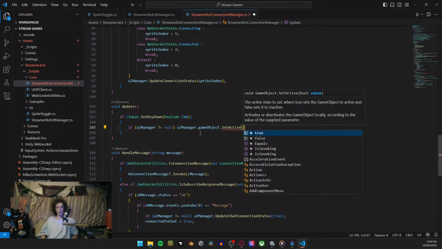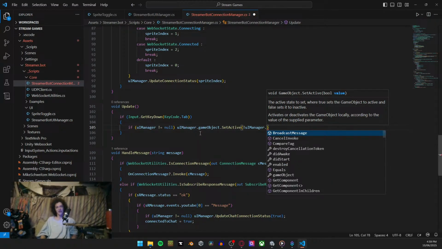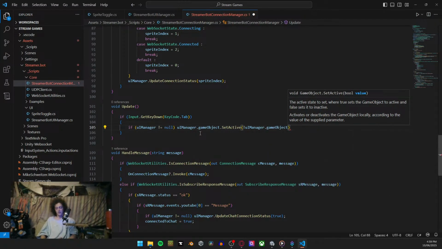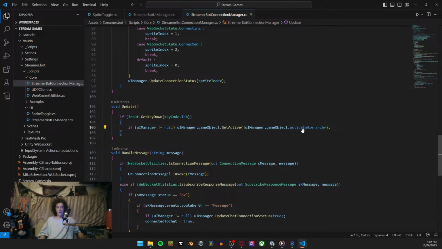So just toggle it on or off. So we want to set it to whatever it isn't. UI manager. Jesus Christ, I haven't been good at coding today. It hasn't been my best day. Dot active in hierarchy. I haven't used that line in a long time. Alright, so that should now allow us to toggle the UI.